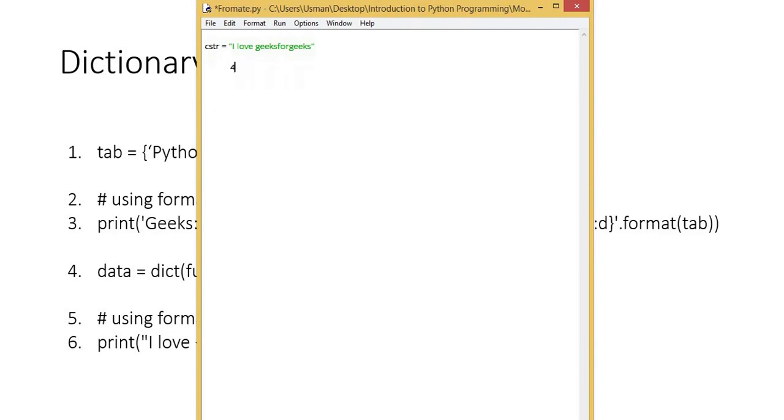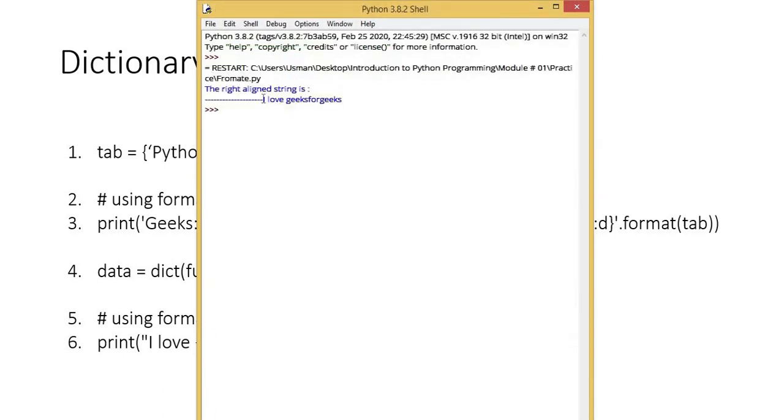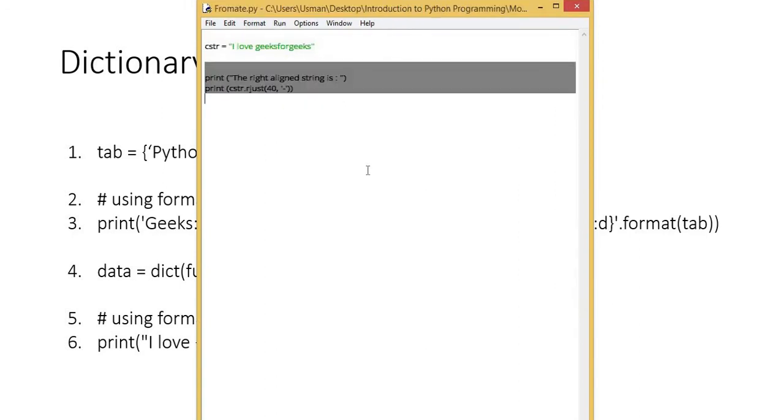The thing we learned in this lesson is the most important process, how we can format using the modulo operator. Then we discussed the format function, how by using the format function we can format different values, tuples, float numbers, symbol numbers, and how we can format dictionaries. After that we discussed alignments, left alignment, right alignment, center alignment, that is, how we can align a string or text and how we can format it on the screen.